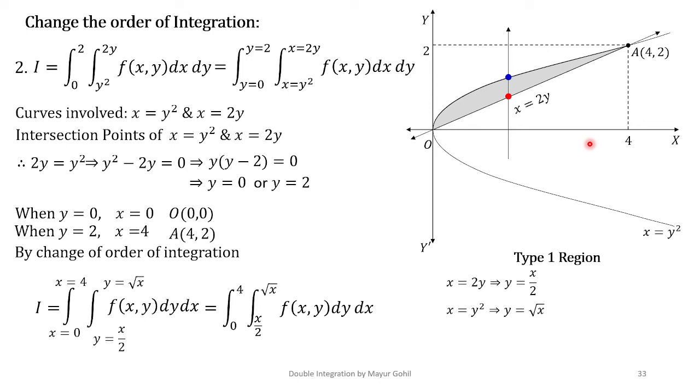Having done that, you are almost done with half of the solving of the change of order of the integral. What you do then is you go for the other type, and then you follow the theory that is taught to write the double integral when you understand the order has been changed. Okay, so accordingly you write that either you need to draw a vertical line or a horizontal line. In our case right now we drew a vertical line. Okay, so there are a few steps you need to remember.